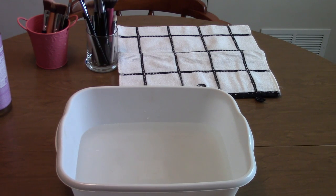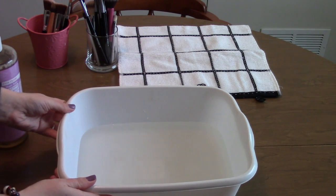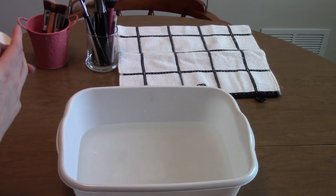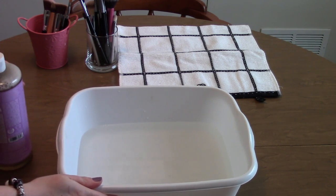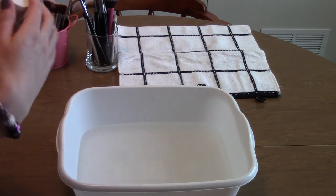Okay, everyone. Now I'm going to pour, here in the dish pan, just some hot water. Like I said, I didn't want to use the bathroom sink because I have a fan in there that's kind of loud, and I have good lighting right here. So basically I just filled this dish pan with some hot water, like a quarter of the way, not even.